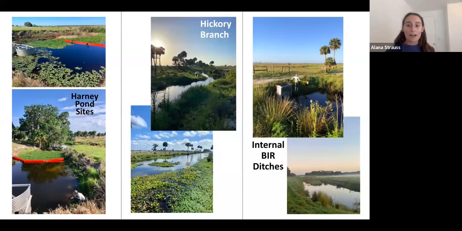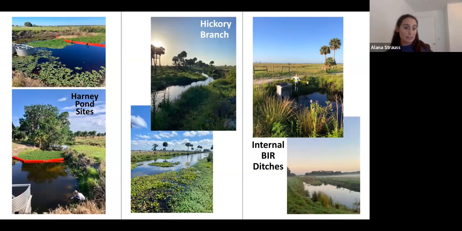So I figured out we could do this. We had 19 ditch sites on Buck Island Ranch that we were looking at. We had 8 of them located along the Harney Pond Canal that we were talking about earlier, and those ditch sites were a little bit wider and deeper. They had water pretty much year round, and a lot of that water was mixed with the Harney Pond Canal. So these are the internal sites, or the internal side of the ditch. We get runoff from the ranch as well as a mixture of Harney Pond Canal water in those sites.